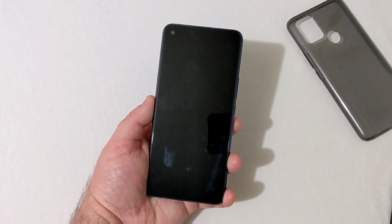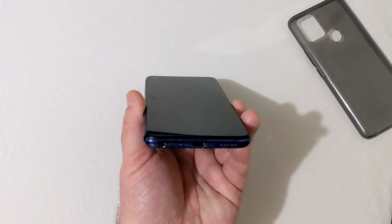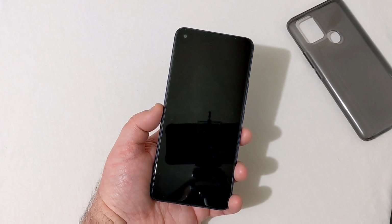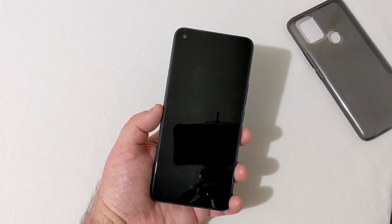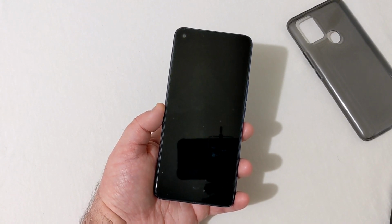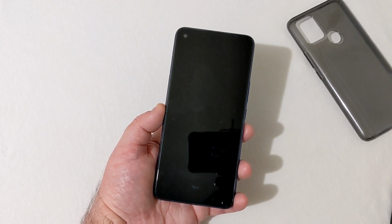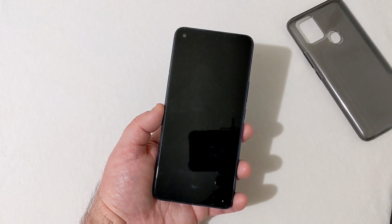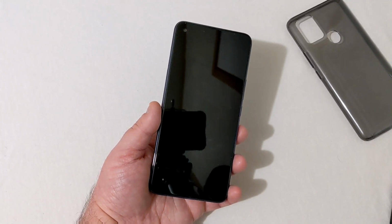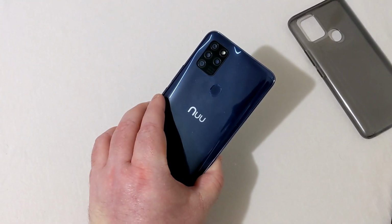This phone also runs Android 10, has your little hole punch camera up there in the front. It has a mono bottom firing speaker here on the bottom. Now, the 4G LTE bands shows bands 1, 2, 3, 4, 5, 7, 8, 12, 13, 17, and 28 AB. Compatible with T-Mobile and AT&T. Wi-Fi is 802.11 ABGNAC 2.4 to 5 gigahertz. It has voice over LTE and voice over Wi-Fi, USB-C, USB OTG on the go, fingerprint scanner on the rear, and I mean just a bunch of nice features here on the NUU Mobile G5.